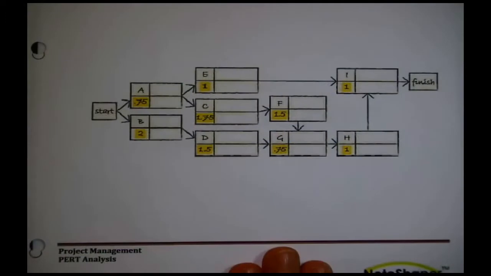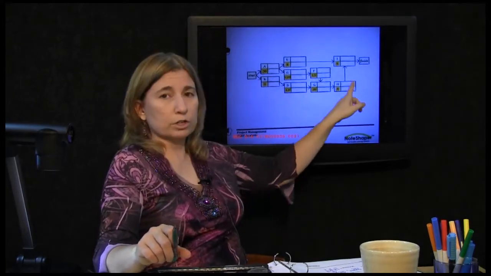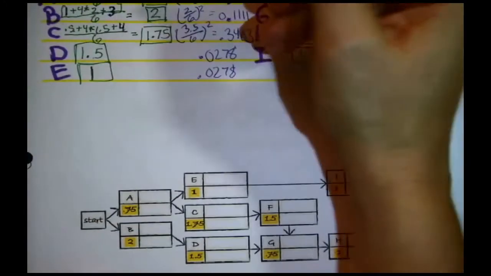If you have the notes, this is right here the original network diagram for the Epic Scenery Studio project that we're working on. It looks familiar because I was looking at the CPM scenario too, the one that came before this one. But notice that the task durations now are different from the ones we were using for the earlier scenario. What are those numbers? A 0.75, B 2, E 1, they're right here.